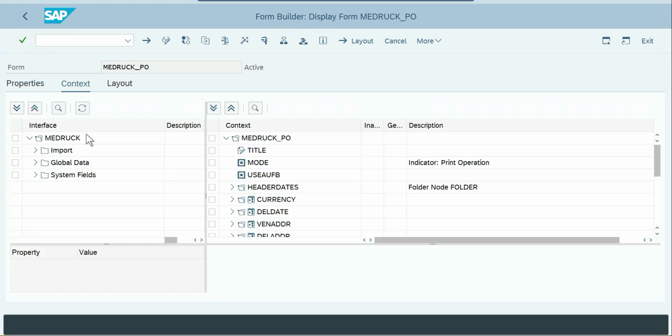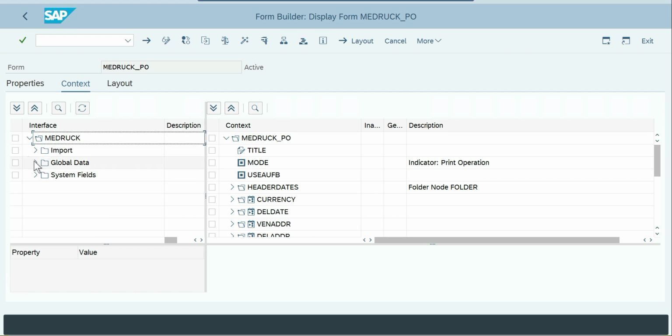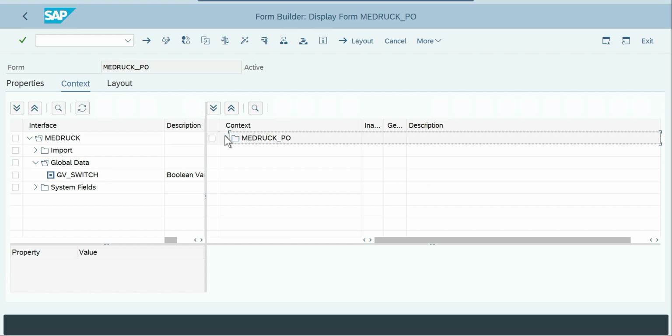Then in the context, they have different names, maybe not the same. Some things may be the same, some not. I will show you that. And now go to global data. Also, you have only one, and go to layout. So if you see, the names are a little different as I mentioned. So in the interface they used metric and here it is metric underscore PO.